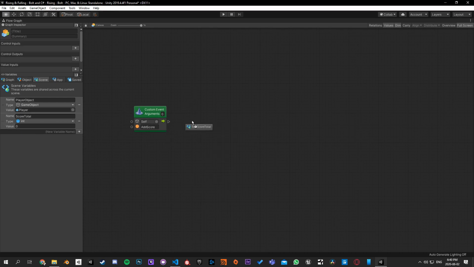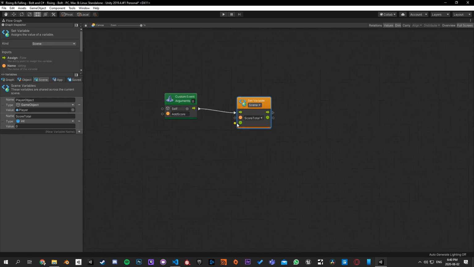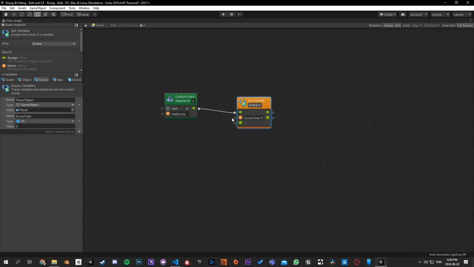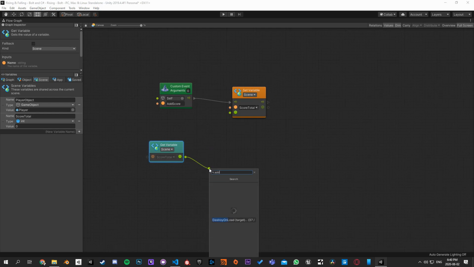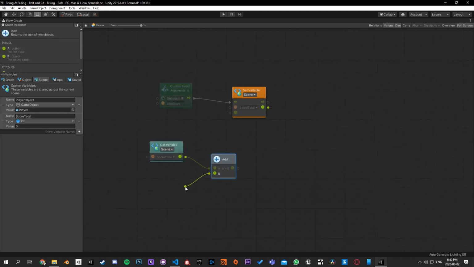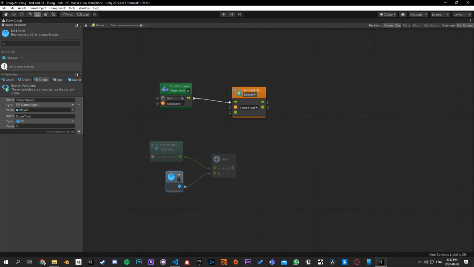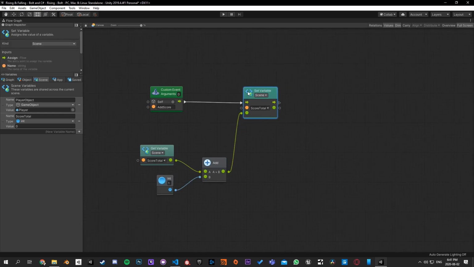So I'm going to hold down Alt and drag out our score total, and essentially just want to set this value to whatever it is currently plus 1. So we can drag out our score total normally, add, and we want an int literal, and we just want it to change by 1, and that's going to be our new score. So every time this changes, it's going to look at whatever it was and then just add 1.